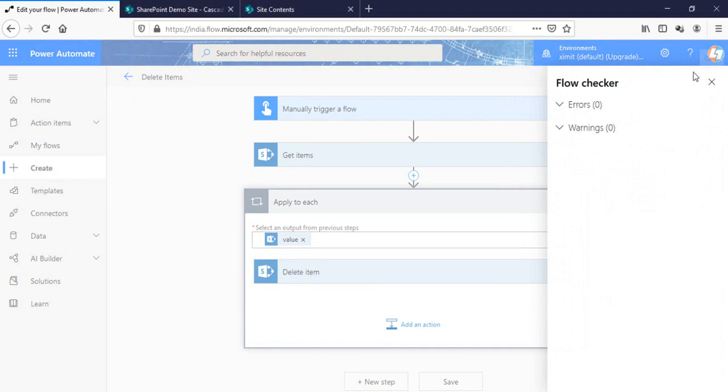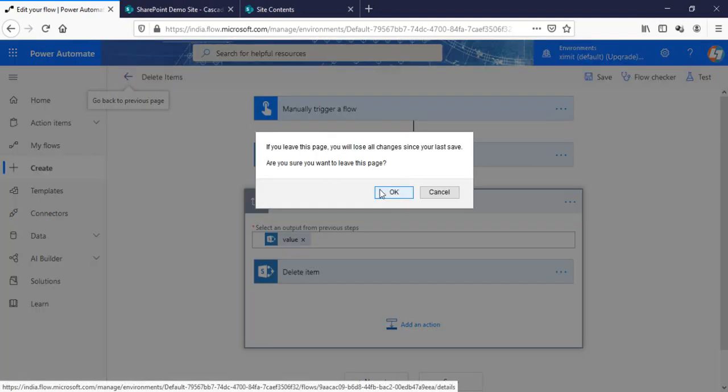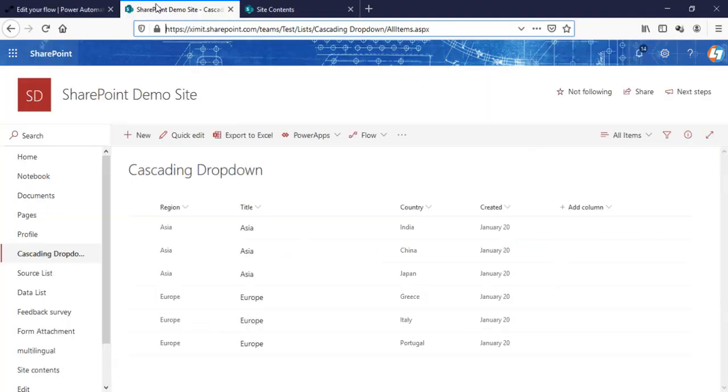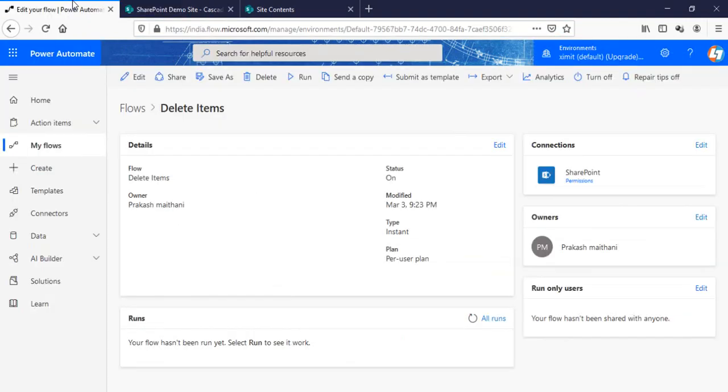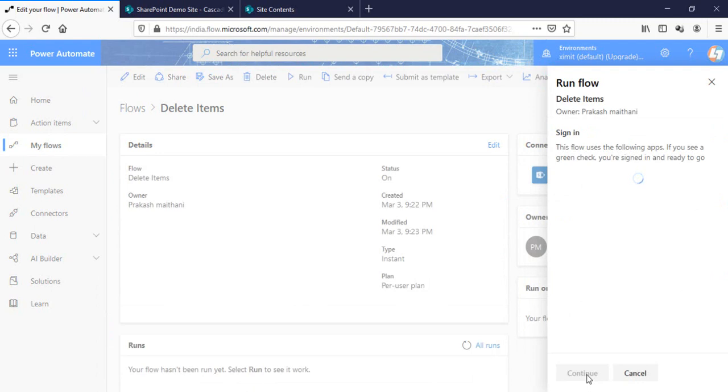There is no error right now, and I'll run my flow. Before running my flow, I see that there are three entries in the cascading dropdown, and once I run this, it is fetching my details.